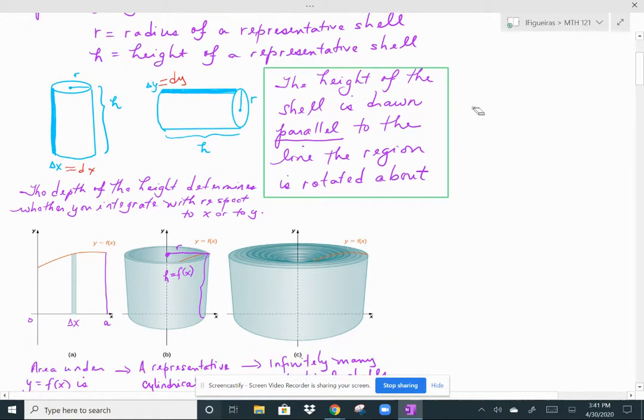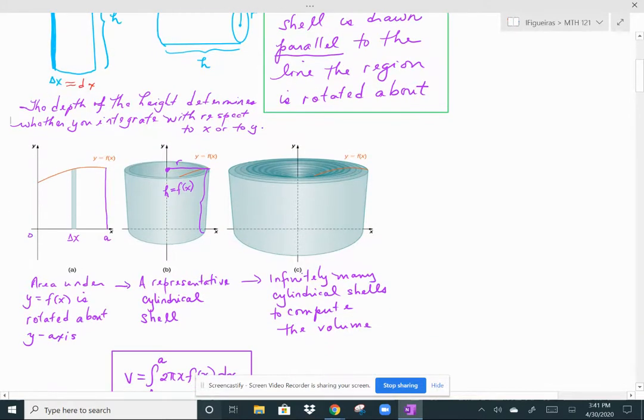Here's a more detailed picture of what the cylindrical shell method allows you to compute. Imagine that you had a graph here, f of x, and the area underneath that curve from 0 to a is represented by this space that I'm shading in. Imagine rotating that around the y-axis, and that rotation creates a solid. What you're seeing in these three pictures is a representation of what the cylindrical shell method does. In the first picture, that vertical strip is the height of a shell, and that height has a depth with respect to the x-axis. Then in the second picture, imagine pulling that height out of your area and going around through the entire solid, creating this representative shell.